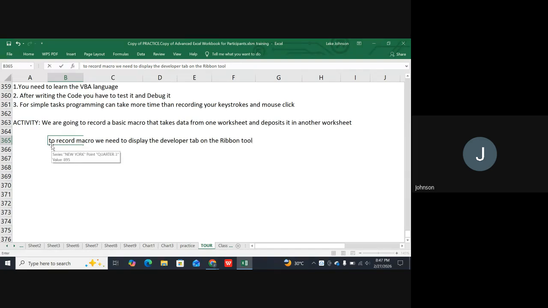So how do we do that? I'm going to write out how to achieve that now. These are the steps that we're going to take.